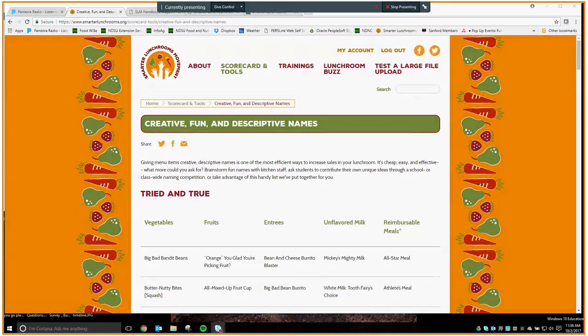Or if it was the catchy or descriptive names, we had these little insert things that you can magnetize onto or stick onto a salad bar or someplace on your line where you could put in some of those creative names, some menu boards, things like that.